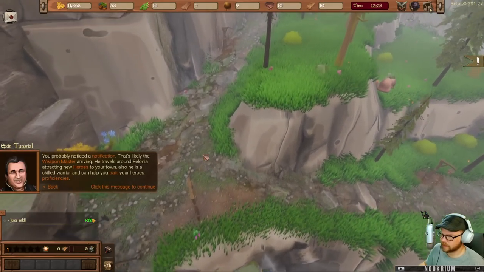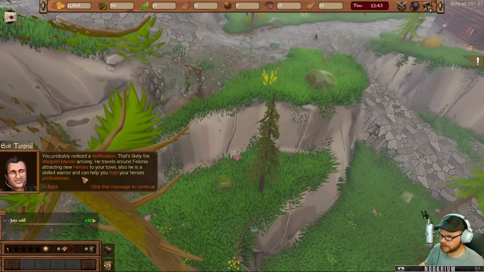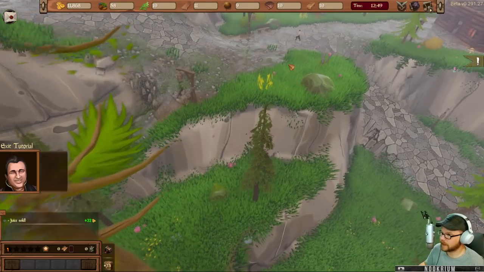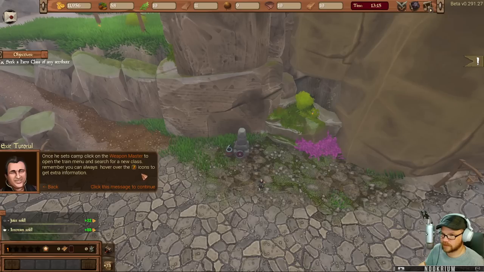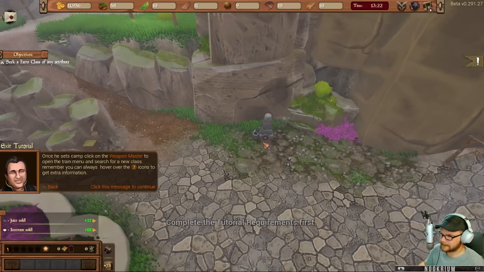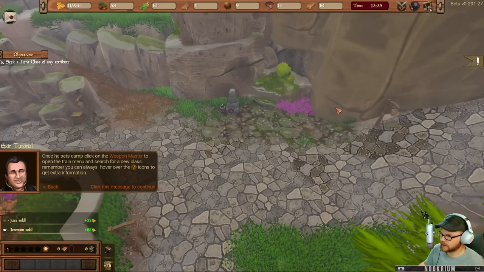Notice a notification that's likely the weapon master arriving. He arrives in around Felonia, attracting new heroes to your town. He's a skilled warrior. Oh, I haven't noticed him. Is that him? He sets up weapons camp, so click on them on the training menu. Okay. Haven't seen him yet. What's this? Weapon Master's arrived. We'll be in the area. Oh, there he is.